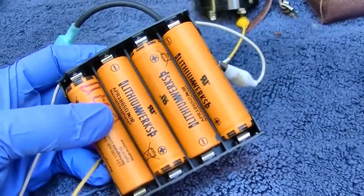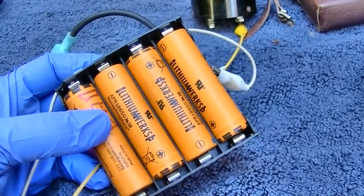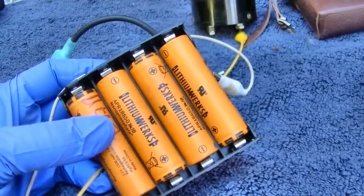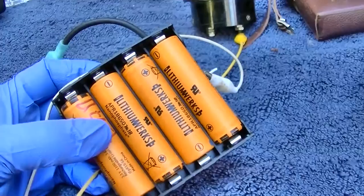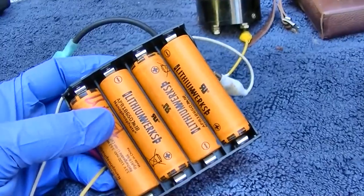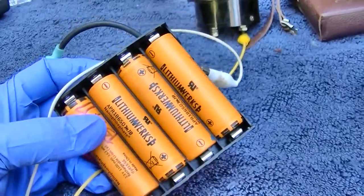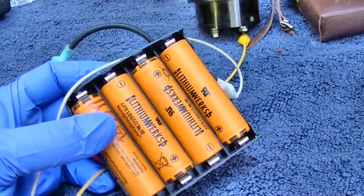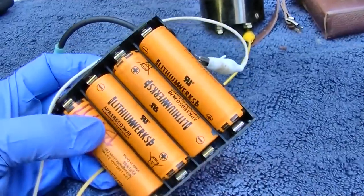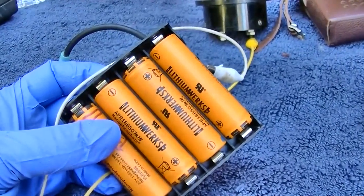Now, you used to could buy these off of eBay and Amazon, but both of those, big tech is censoring us constantly. They stopped the sale of individual cells. So I'm sure you can find these online somewhere, a lithium battery seller, and you do need a special charger for them. I use a computerized charger for remote vehicles, like drones, just a universal charger.